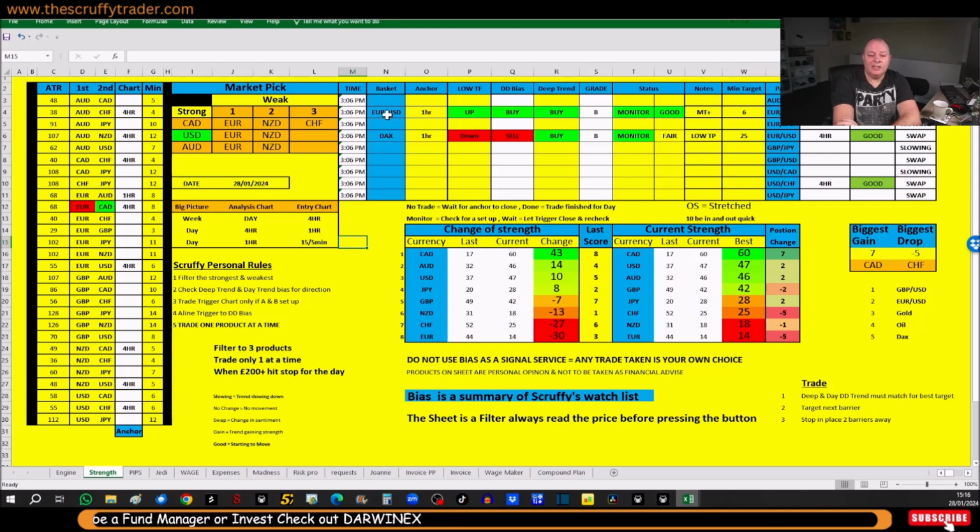If I was looking at this, same criteria. Oh, the low time frames is up, the double D is up, and I'm going with the deeper trend. It's a B trade, so everything looks pretty darn good. It's time to monitor, it's good, so I'll be into the trade shortly. And I'm looking for minimum target plus. So you want targeting beyond 6 pips. Nice and simple, easy way to do it. And the rest of it helps you pick out what you're going to trade in any given day.